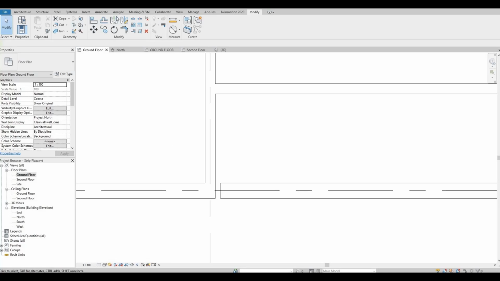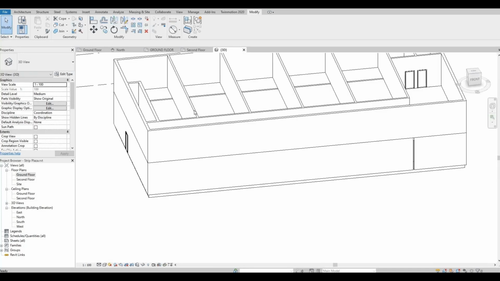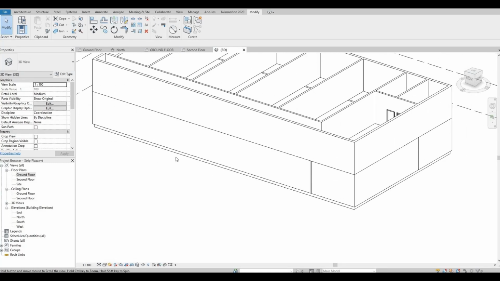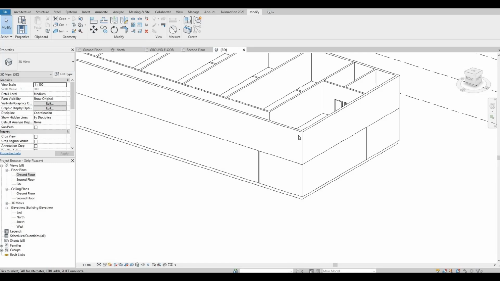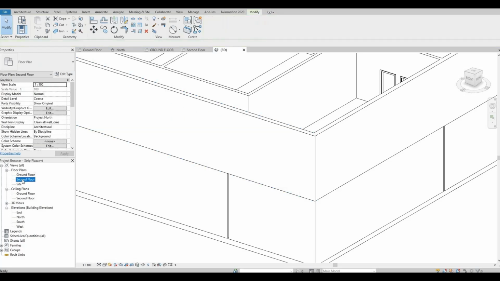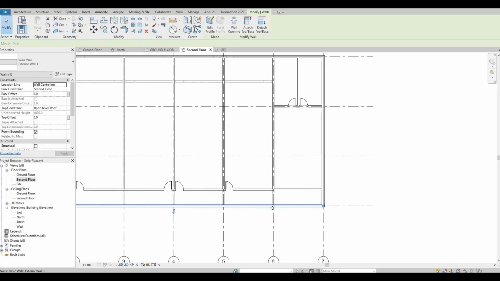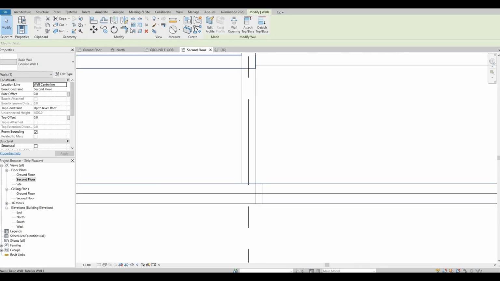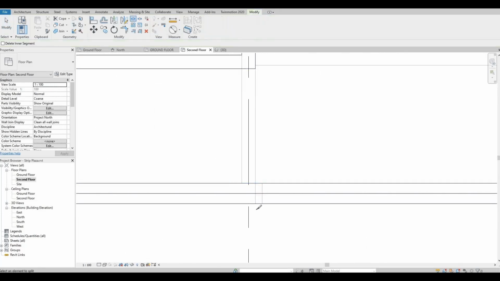Let's go to our 3D. We are going to delete this area. So for now, go to second floor, and where you split it, you need to split the second floor as well.